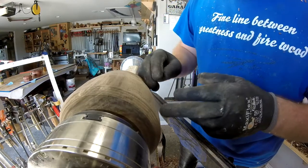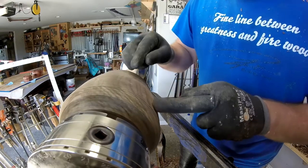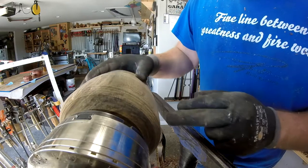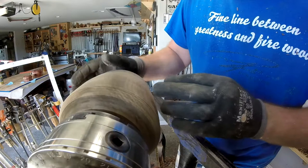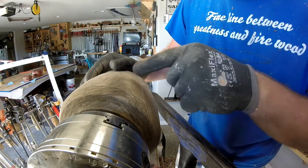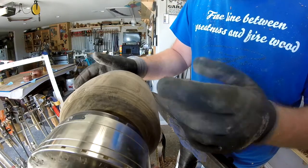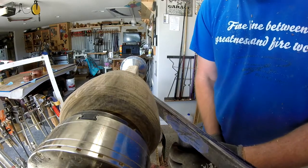Anyway, I want to do a little hollow form with this and the grain is pretty cool. I thought it was gonna be pretty plain, but if I do it right — it kind of doesn't have as much figure as I thought. My original thought was to do some carving inside, but I have to do a hollow form first. I got the camera mounted on the lathe so it's probably gonna vibrate, but we'll see how that goes.